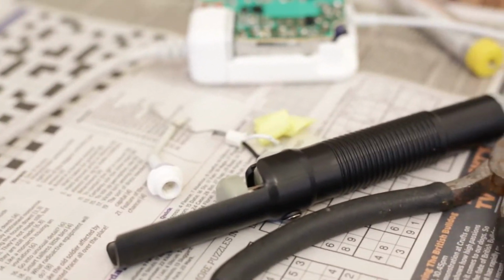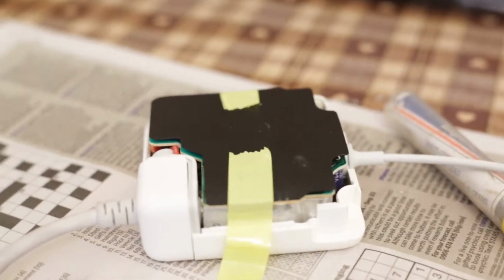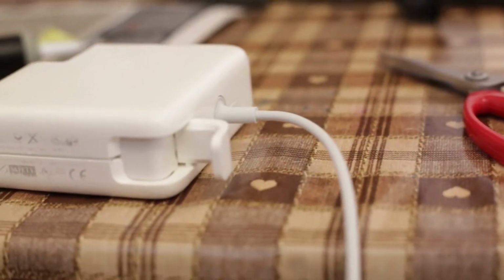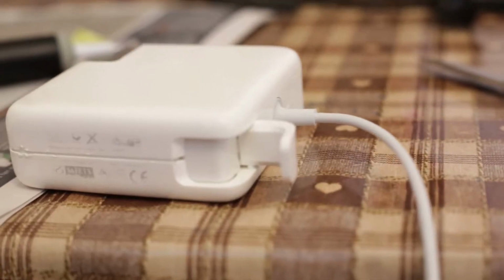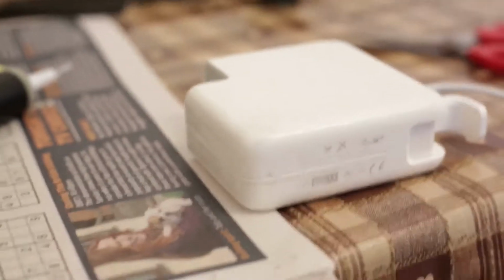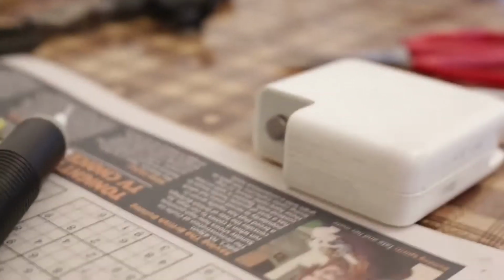Put the metal shield back on, add some new electrical tape, add your plastic hooks back on, which you used to wrap around your cable, then the plastic cover, and then here's what you should do: you should use some sort of glue to hold it all together, and there you go, your MacBook charger should be fixed.